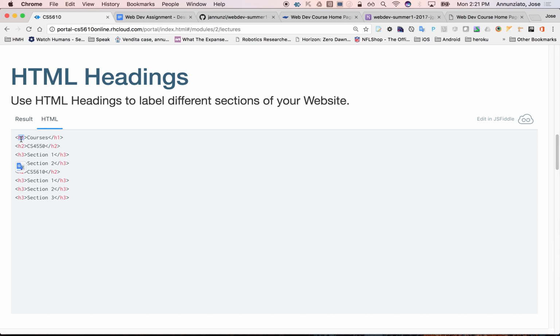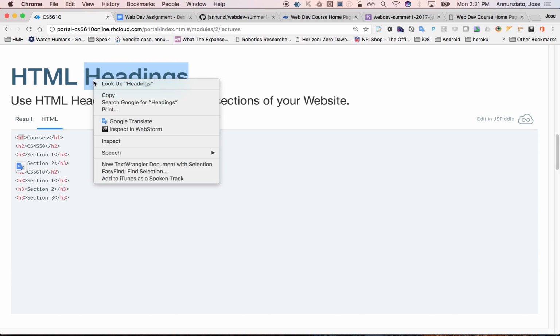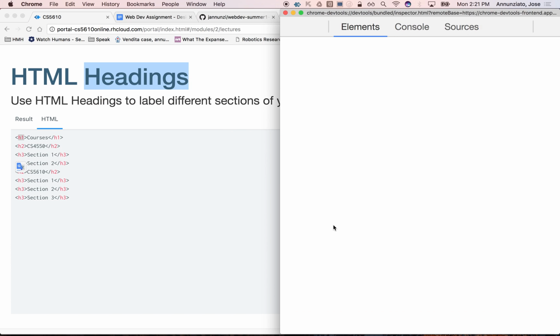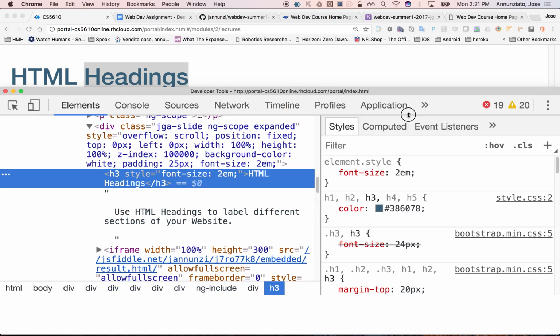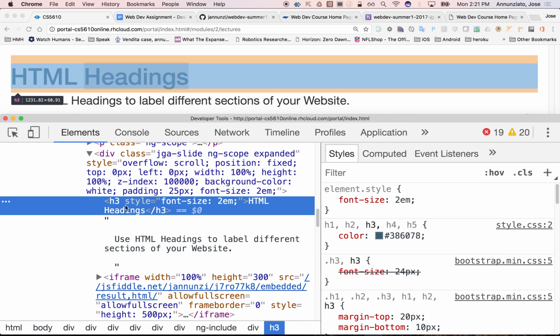When a browser looks at these tags, notice it has an opening and closing tag. They look at this and they assign a particular rectangle of the page to render this. If you hover over them and you look at the actual content, and you hover over the H3, notice that the width of this H3 takes up the entire width of the page.